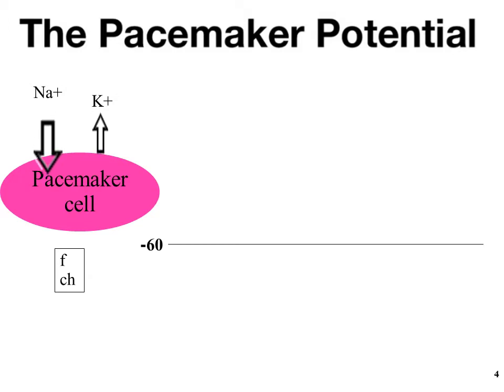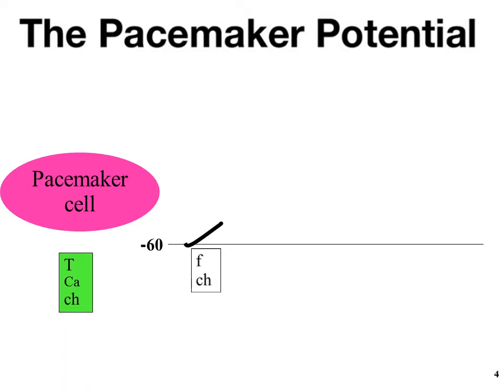Sodium outside the cell is more than inside the cell, so it tends to move inside the cell, while potassium is more inside the cell than extracellular fluid, so it will move out of the cell. So there will be sodium influx, influx meaning entry, and potassium efflux, efflux meaning exit. But these channels are more leaky to sodium than potassium, so more positive charge enters the cell and the cell will gain positivity. The resting membrane potential will move from -60 toward positivity. It reaches -50. So this first part of the prepotential is the job of H channels or F channels. The resting membrane potential will change from -60 to -50.